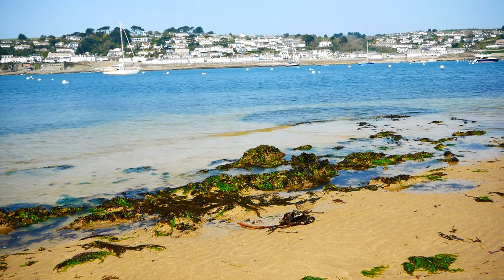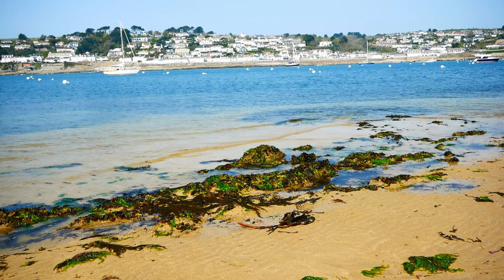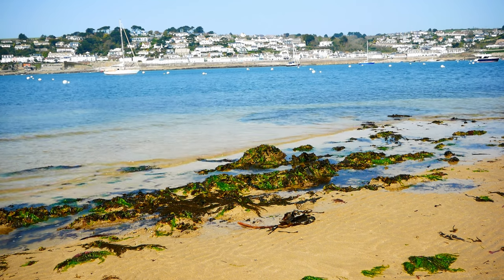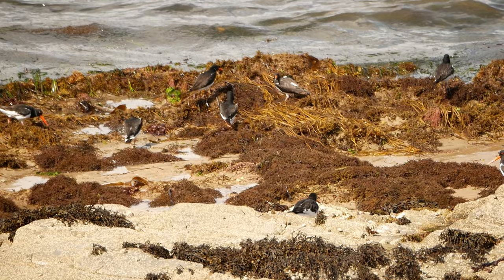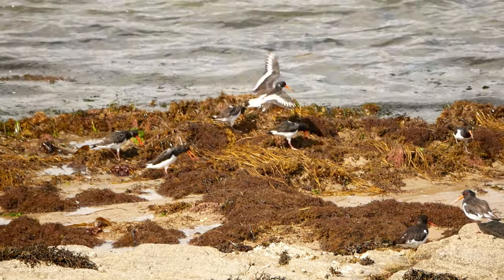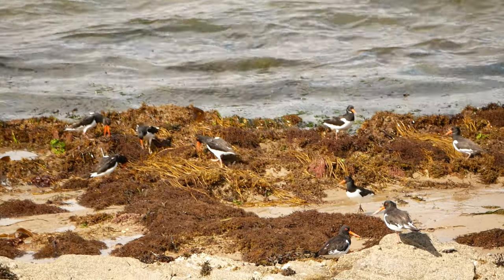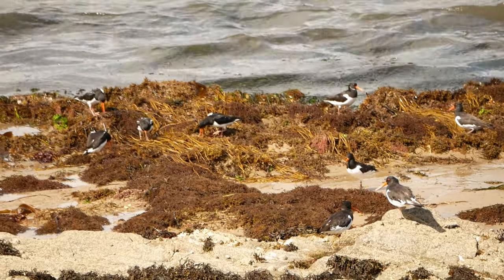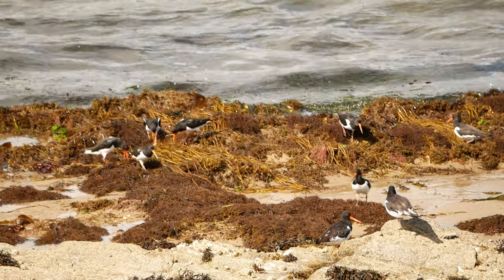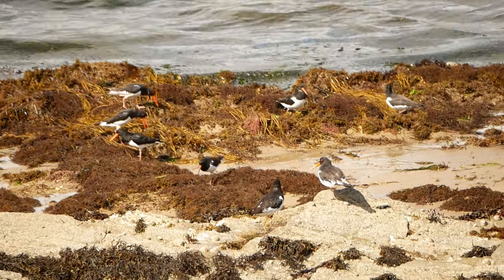This is the shore on the south side of St Mawes Harbour, opposite the picturesque old town. It's one of the richest in Cornwall for seashore life. That's what I'd come here to see, so these oystercatchers were an unexpected bonus. With their heads bent down and scarlet beaks open, several of them seem to be exhibiting a large amount of aggression towards their compatriots. Or could it perhaps be the opposite, a form of courtship? I don't know.